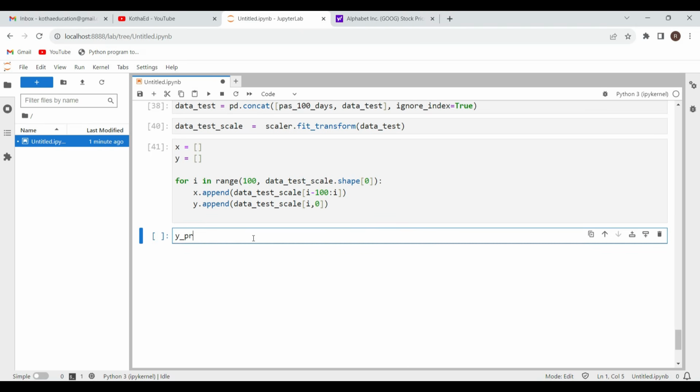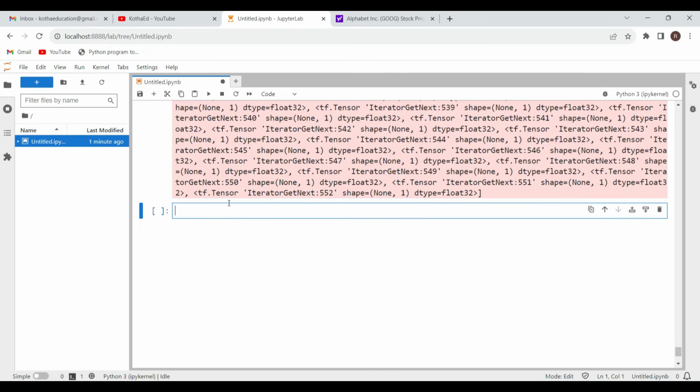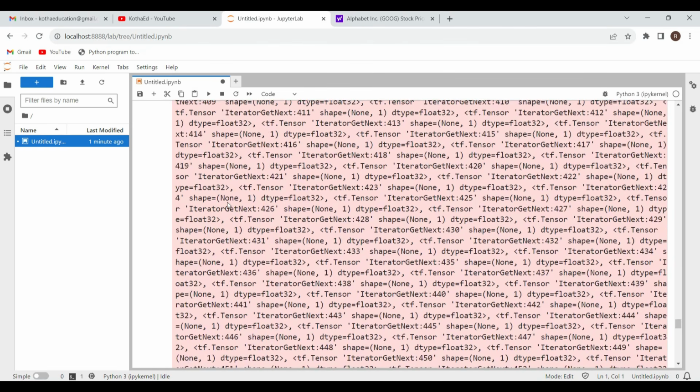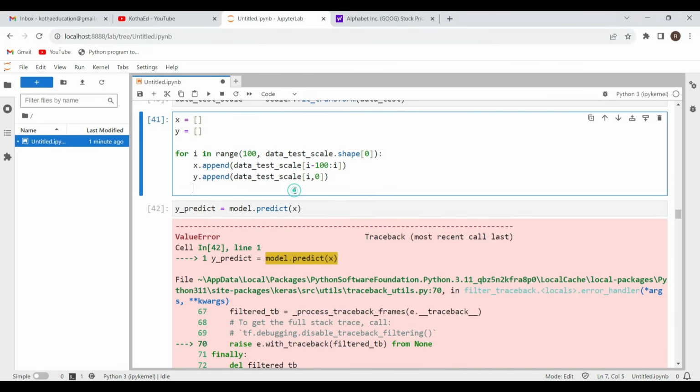y_predict equals model.predict of x. Prediction is happening. Okay, I think I made a mistake. We have to convert these two to arrays again: x, y equals np.array of x and np.array of y.